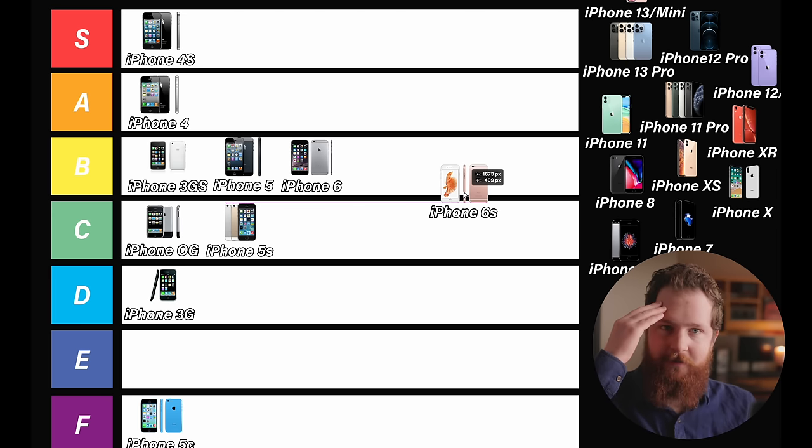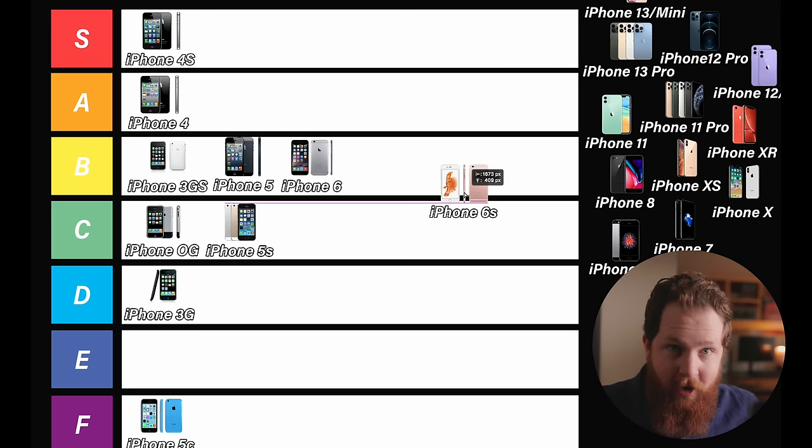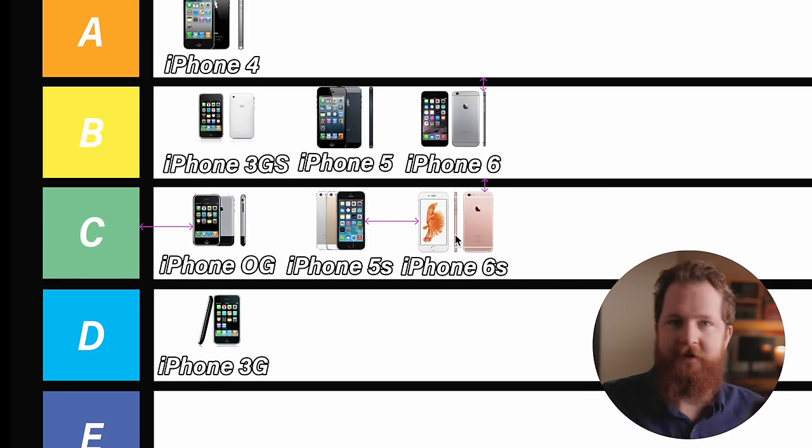Despite the upgrades being pretty minor and still having not a very good battery, it was a big improvement. But the battery life still sucked because it was thin, thin, thin. You go back and hold a 6s today and you're like, holy crap. When is Apple going to make phones this thin again? I mean, our phones now are comically large by comparison. So poopoo battery life, that gives it at best C tier.